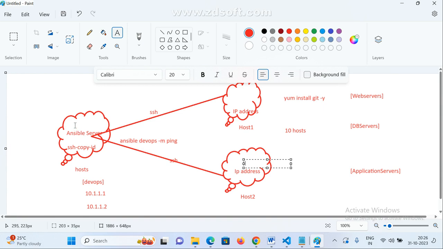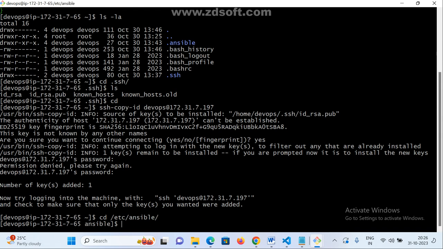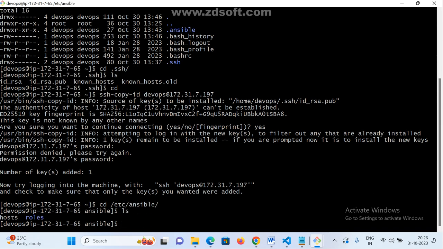Now how many machines does this Ansible server know? Now the Ansible server can connect to how many machines? Only one or two? Two machines. Now check whether it is really working or not. Now go to here, 65, same command. Now we have to update in the hosts file also. So see here, cd /etc. Why do I need to go to the Ansible hosts file? We need to update, right? sudo vi hosts.